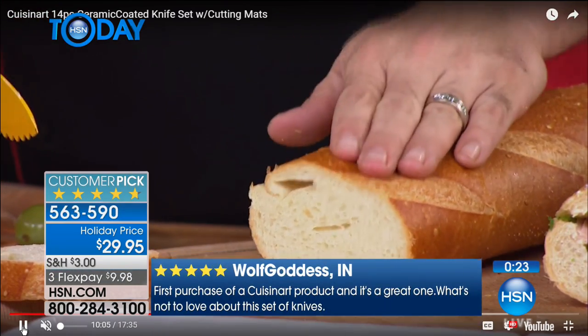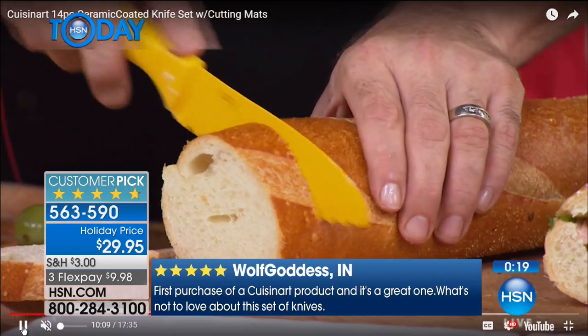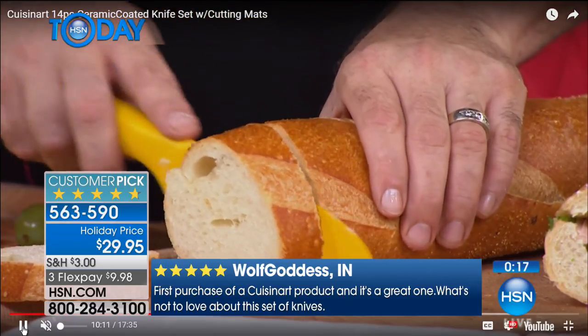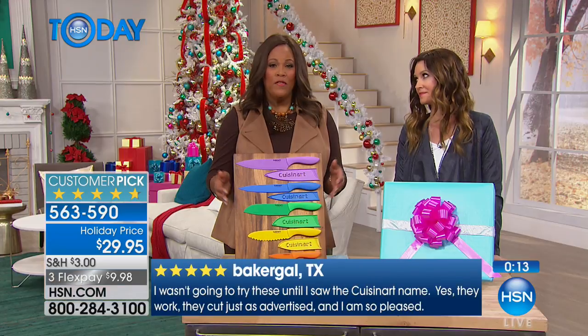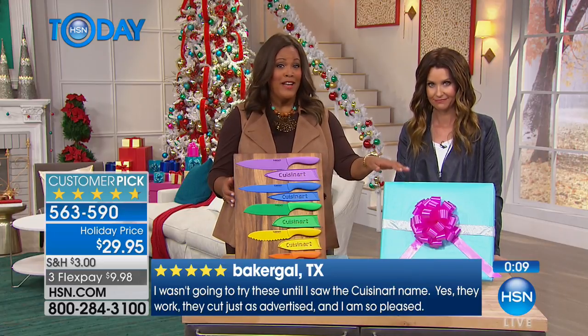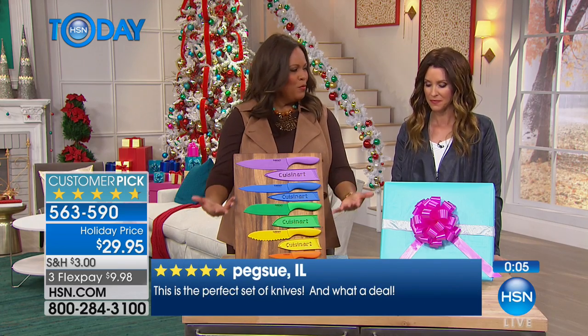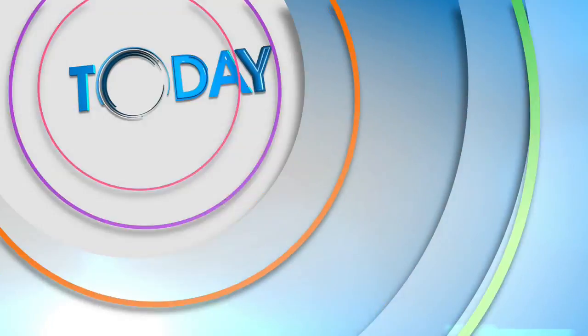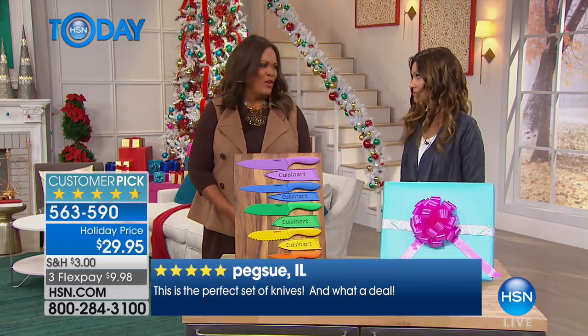That ceramic, a lot of people have tried stainless steel, but if you've never tried the ceramic knives, this is your opportunity, giving you that chance to get it home for $9.98, and it's almost a perfect five-star customer pick, and we're giving you the box. The fact that it's boxed up with the bow, it's just a beautiful presentation to give somebody. If somebody's just moving into a house, it's a great housewarming gift. It's so good. I love it.